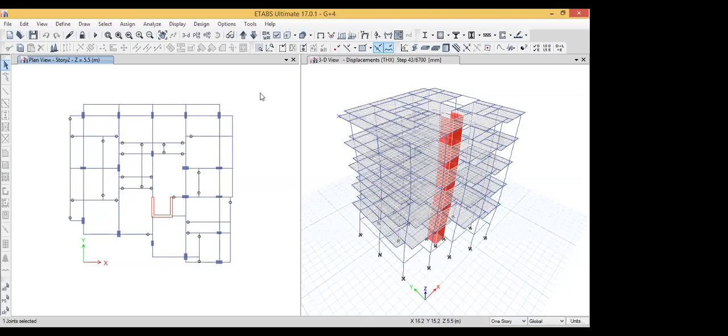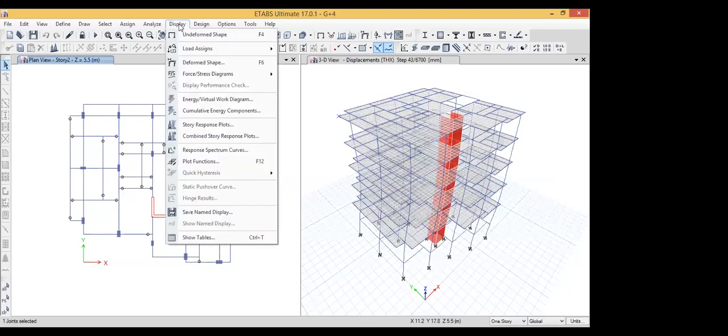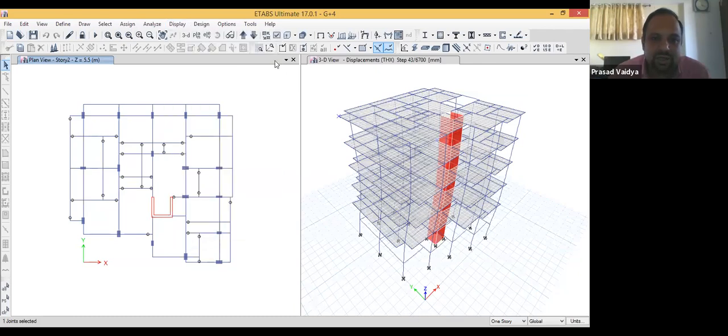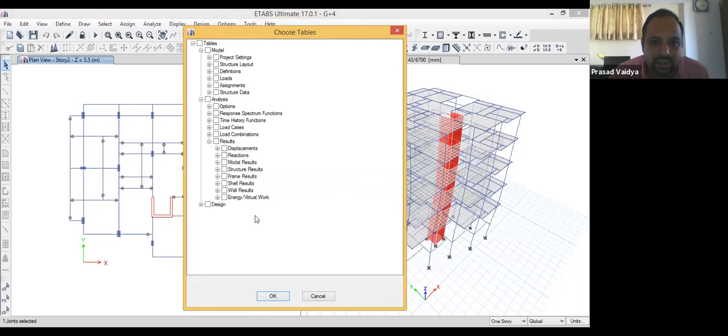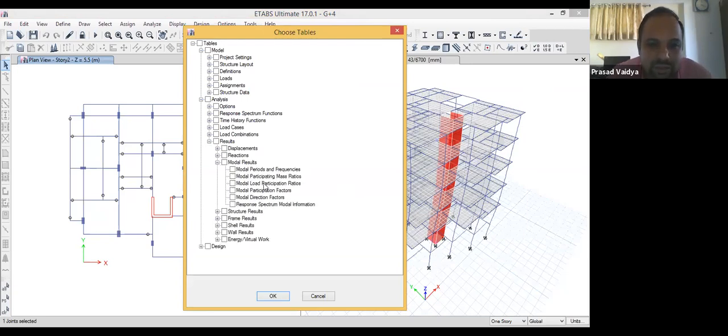Yes, sir. Okay, so there is an option called display, show tables. If you go to show tables, you open analysis, and here you will get the results, and then in results you will get the modal results. Can you see this now?